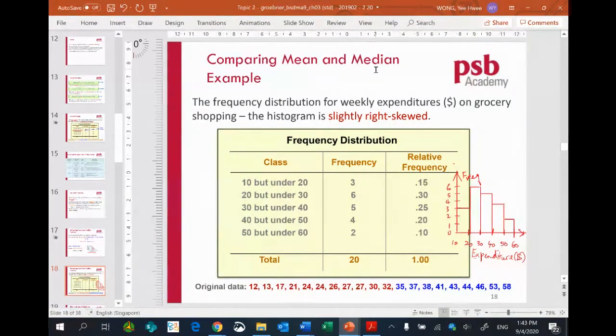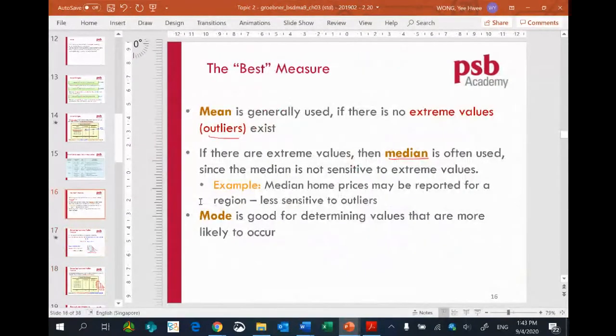So now I'm going to bring you to another slide which explains the relationship between mean and median. Why should we have two? And how do we actually use these two? This slide shows you that if your data set has extreme values, that means some values which are relatively bigger or relatively smaller than the rest, then you don't use the mean as the center. You would prefer to use the median as the center.